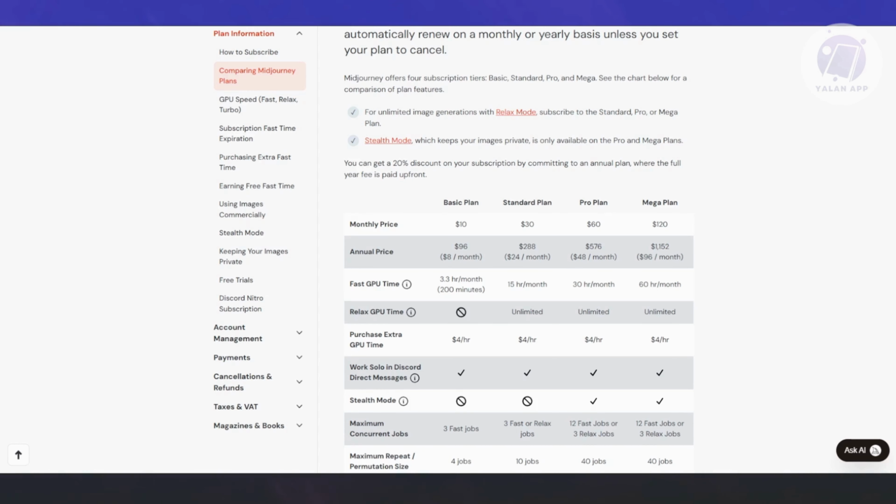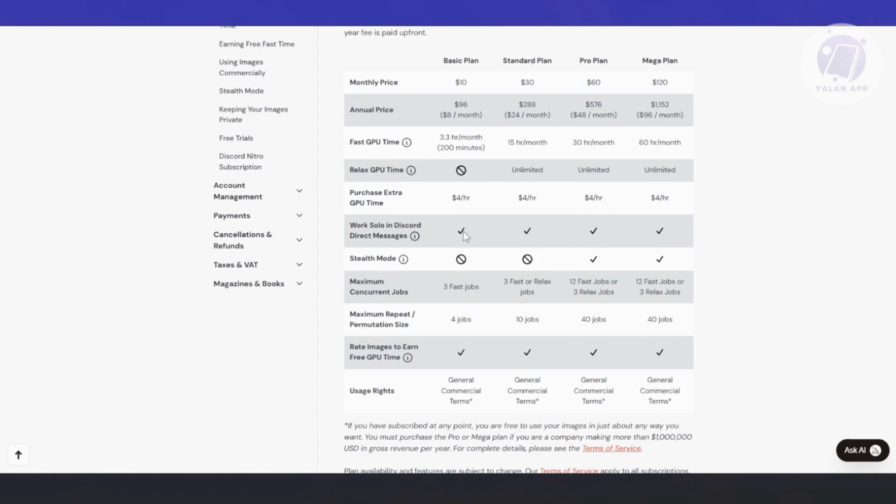We also have the Standard plan, which is around $30 per month. This is MidJourney's most popular plan and honestly where most people settle. You get 15 hours of fast GPU time, unlimited generations in relax mode, a commercial use license, and priority queuing over Basic users. The real upgrade here is relax mode. Once you use up your fast hours, you're still able to generate as much art as you want. You'll just wait a bit longer for results.